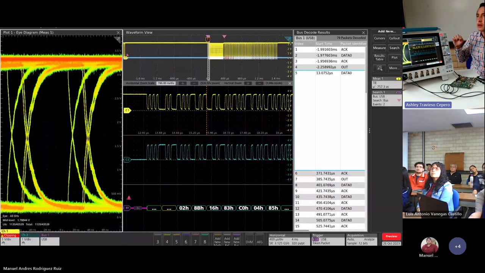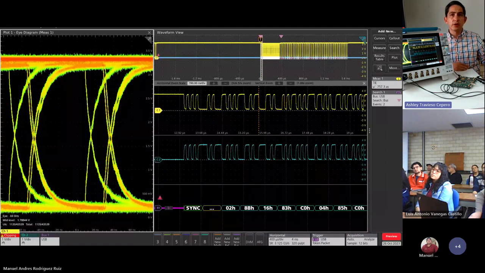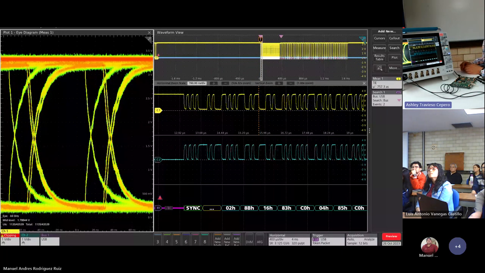So the eye diagram is going to draw all the captures, the zeros, zeros to ones, ones to zero, all one in front of the others, okay? So it will help you to create a histogram. So you can check if there are some jitters, some noise, some delays on the construction of the data. So the instrument will say, okay, the eye diagram shows you that the transition doesn't occur right on the clock. It will occur before or after the definition of that point. So the instrument will do that.